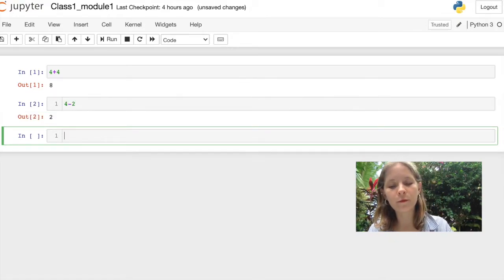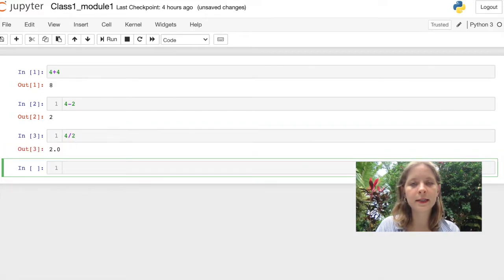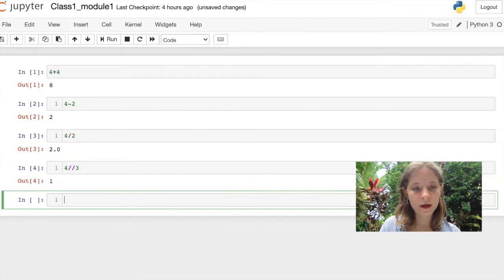We can do 4 divided by 2. And if we want to do something that's called a floor division, this is a division without decimals, so the output doesn't have any decimals. We can do 4 divided with 2 slashes by 3, and it's going to give us 1 instead of what it would give us regularly.